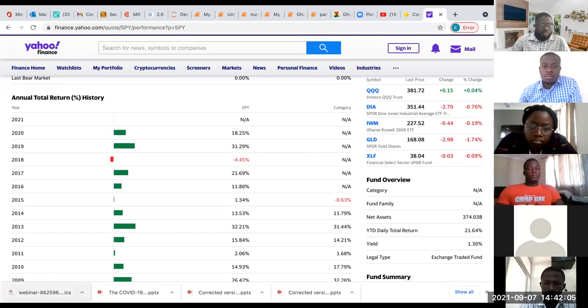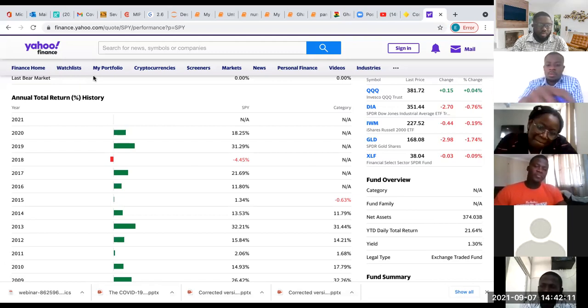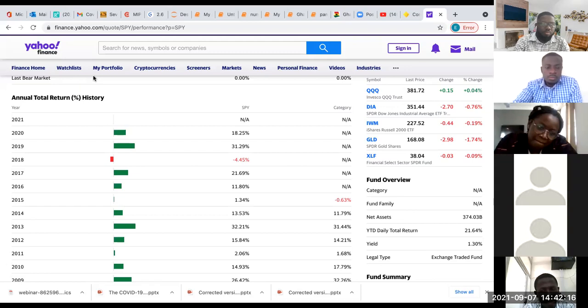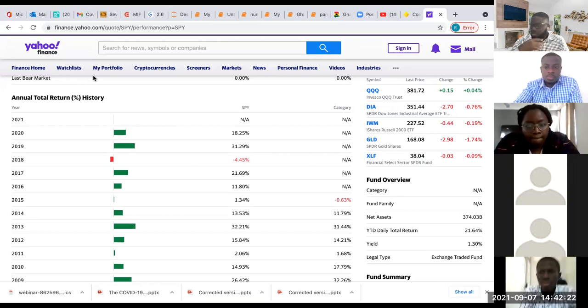When I read your facial expressions, I'm not encouraged. Okay, it's very easy. Let's look at it this way. If you take the Ghana Stock Exchange, unfortunately, we don't have a fund like that in Ghana. But if there was an ETF constructed on the Ghana Stock Exchange, all they would need to do is have their fund hold the shares on the GSE just as they are on the GSE.